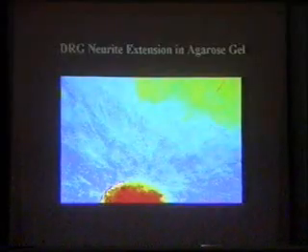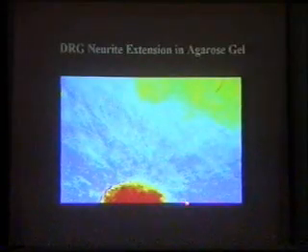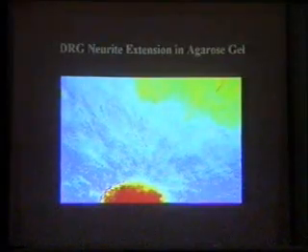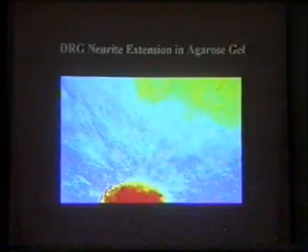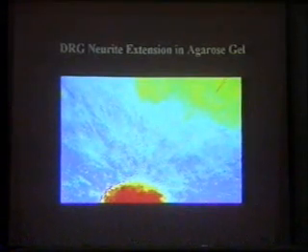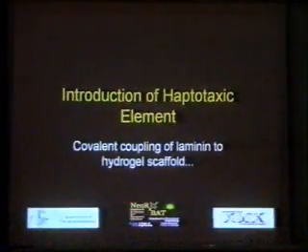These are individual fibers growing out. There are some glial cells within the dorsal root ganglia. This is the embryonic chick DRGs, E9. You do get some of these glial cells migrating out, but generally the gel is very supportive of neurite extension. The question now is, for this bridge that we were thinking of designing, we have some kind of backbone polymer that supports neurite extension. Now we want to implement our design criteria, and the first step is to implement the haptotactic element.